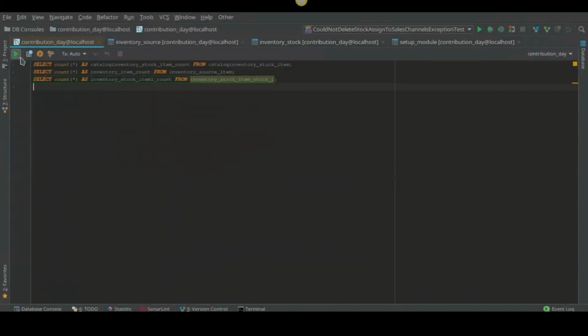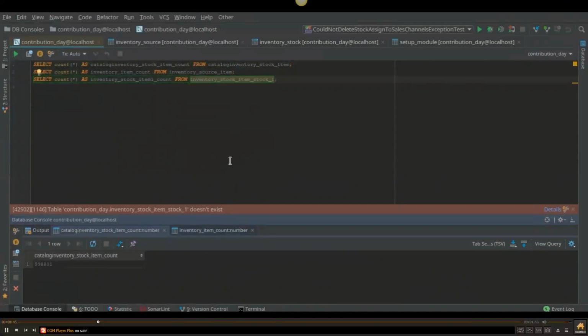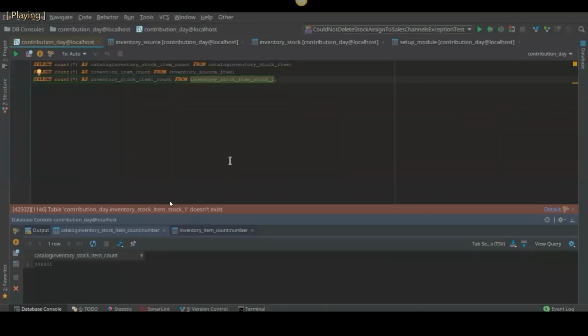When I run them, you can see that catalog inventory stock item has almost 1 million rows, so like the demo with 1 million products. The inventory item count is 0 right now, and the inventory stock item stock, which is the indexer table, doesn't exist yet.